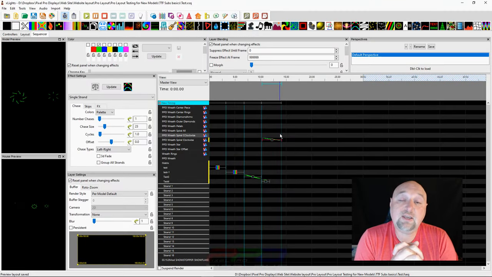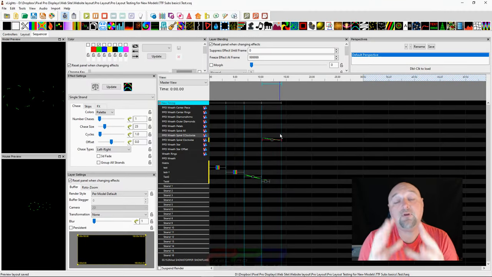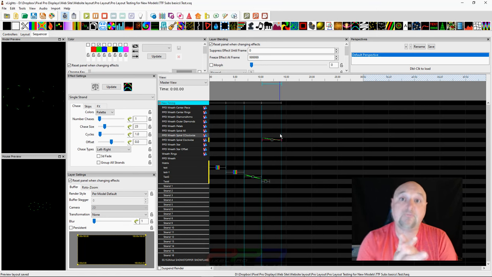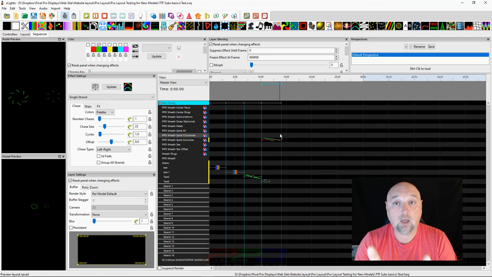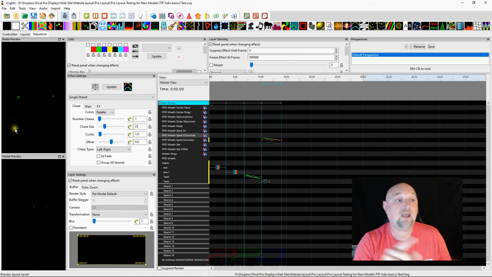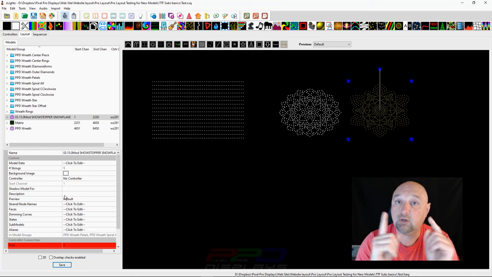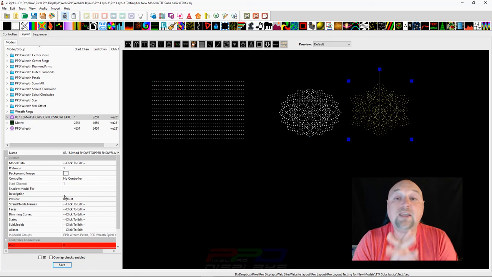So here you can see that it gets a little bit challenging whenever you go from one person's model to another person's model and applying the effects. Now you can tell that if you go in and you look at the individual submodels and see if some of those settings are checked or turned on, then you have a way to go back, copy, duplicate, change, or rearrange them just so that they work specifically for your use case.